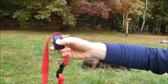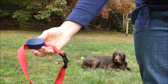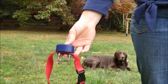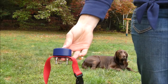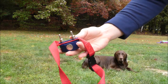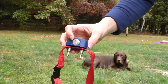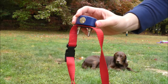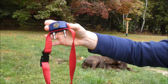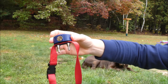You have no buttons, no charging points, nothing on this because it's not rechargeable. This is battery operated. So there's pluses and minuses to that. A lot of people like recharging, so they don't have to replace the battery, but the battery life is 2 to 4 months. So you got plenty of time with the battery, and you don't have to charge it weekly like you would with a different setting. And because it doesn't have the charging port or any dials, any buttons, anything like that, this is 100% waterproof, which makes it ideal for anybody living on the water. If you have a waterfront home, if you have a pond in your yard, really rainy climates, this is going to be a great option.